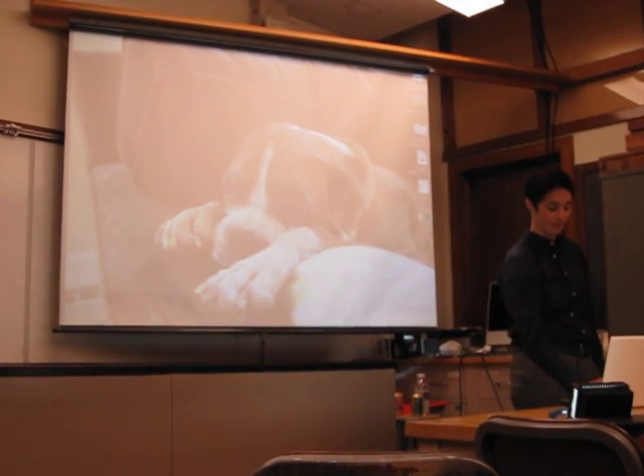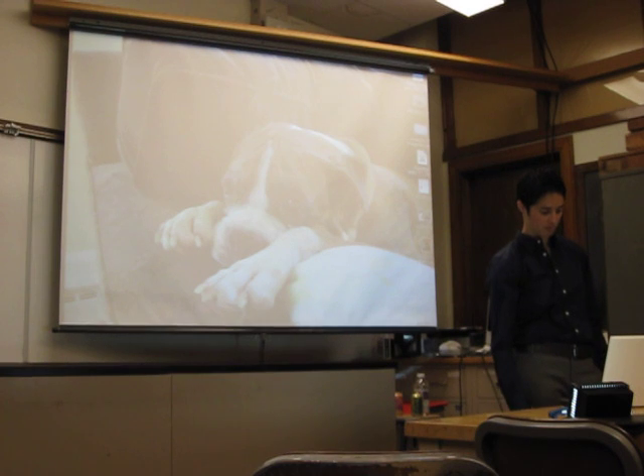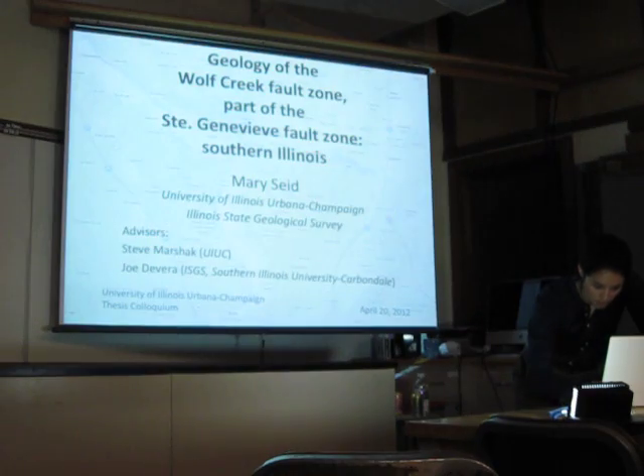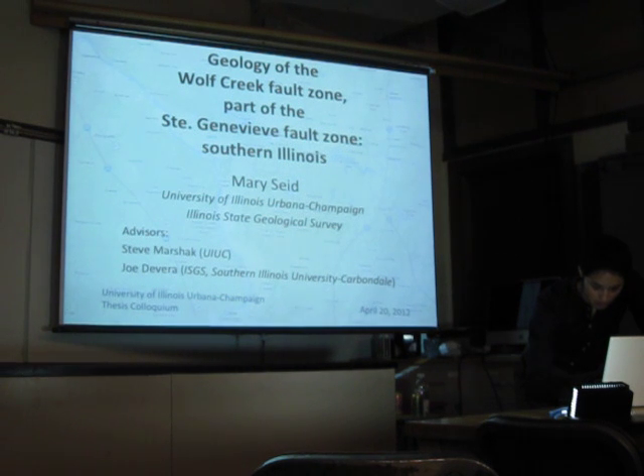Can you show the map of your three domains again? You said something I was wondering about — you had the eastern domain, and you were suggesting that it had rotated in position. How much rotation is required, and do you have evidence? How would you test that? Because it seems to me that the map doesn't really support that rotation.